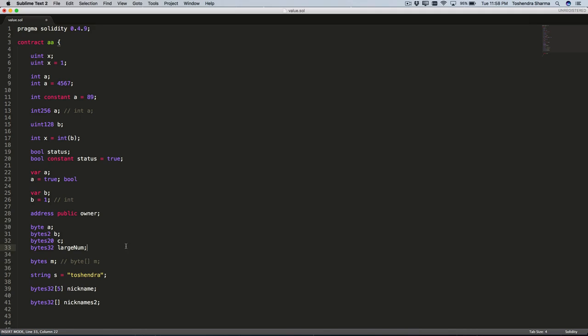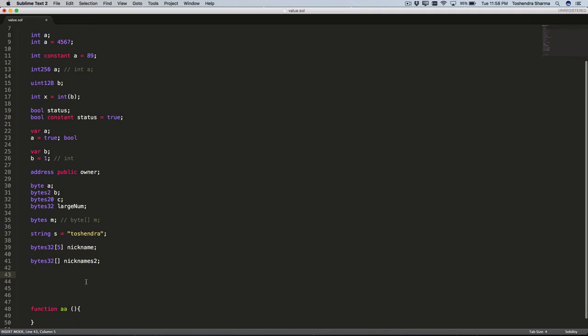Also, if you add a value to the array using the push method, it will return the size of the array automatically.